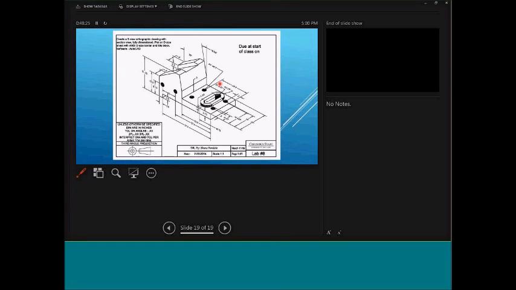Right. Yeah, I don't know that they really get the technicalities of an orthographic drawing, whether you're creating it or interpreting it. It's just hard in the parametric world to get that across because it does so many things for you.